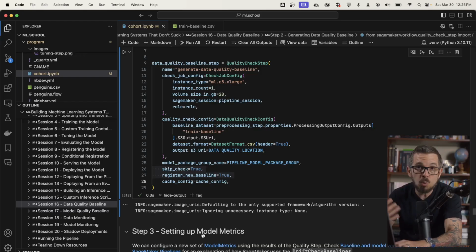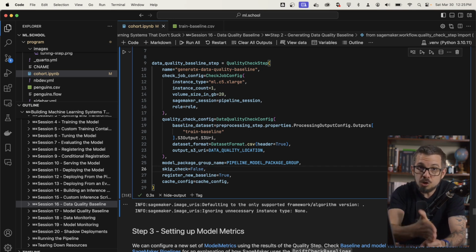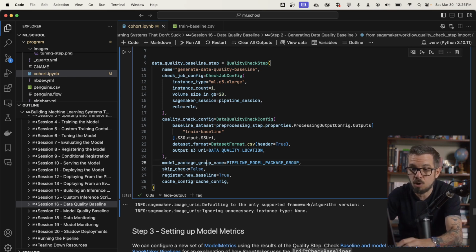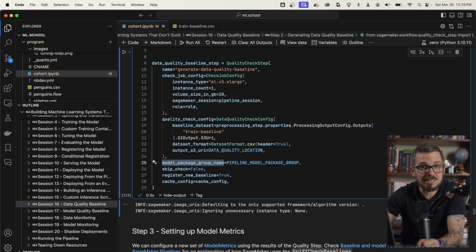We might need to change the training process because the new data that came in does not follow the same statistics that we had before. You will accomplish that by setting this to false. So if I set this to false, then I'm telling SageMaker at the time of running this step, make sure the new statistics, the new baseline that you compute, match the previous baseline that you computed. What is the previous baseline coming from? From the model registry. So SageMaker is going to be saving that in the model registry. It's going to be storing that in the model registry.